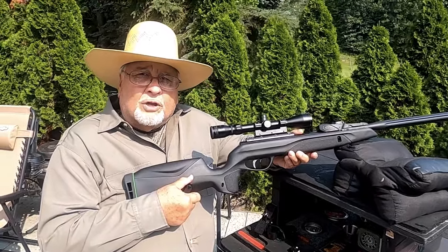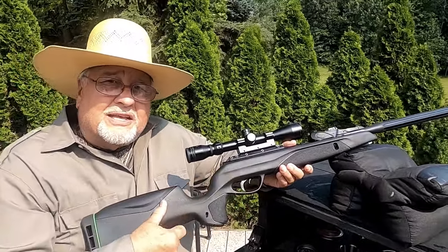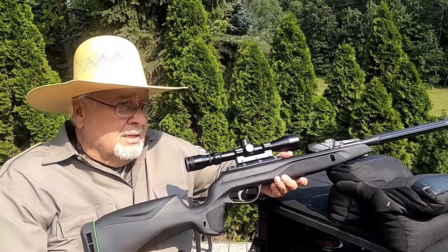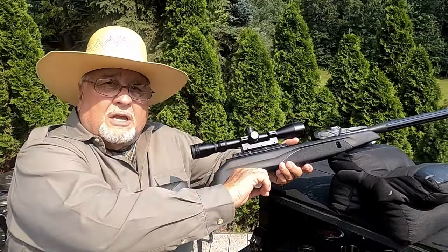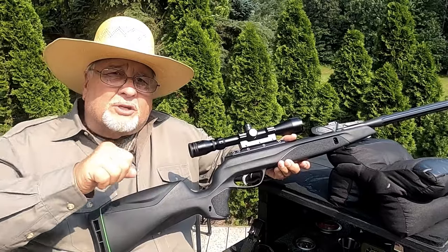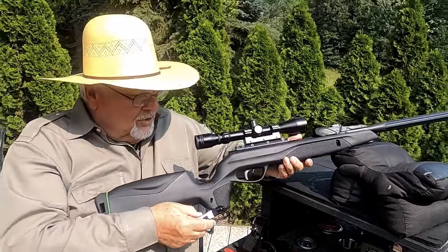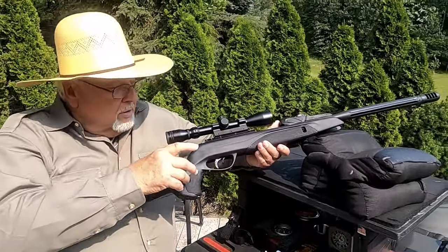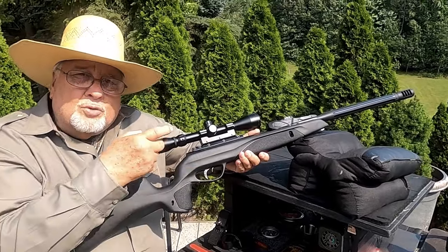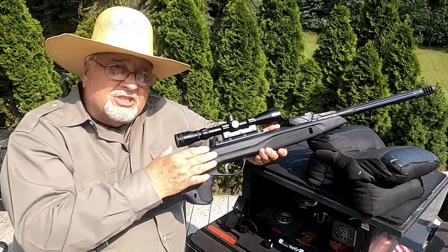My third tip is the way you squeeze that trigger. There's a dozen ways to wrap your finger in and out of that trigger guard and squeeze that trigger. The secret is: imagine we stuck a pencil inside and we're pulling it straight back — not a finger, a pencil — and how consistent that would be on that trigger. That's what we want to accomplish, except we can't go hunting with pencils. So we have to train our trigger finger to stick this finger in and pull it straight back. That's an abnormal movement of the finger, but it's the only one that will consistently pull that trigger back.